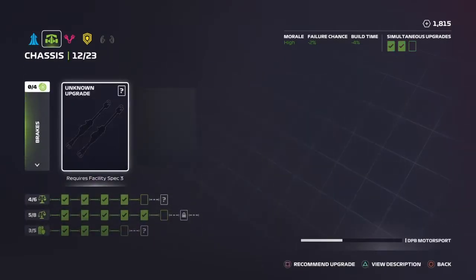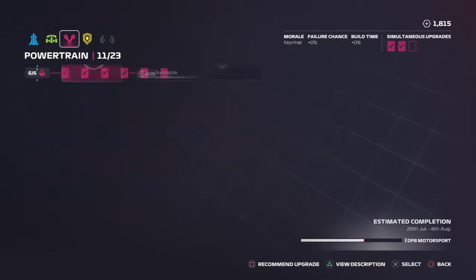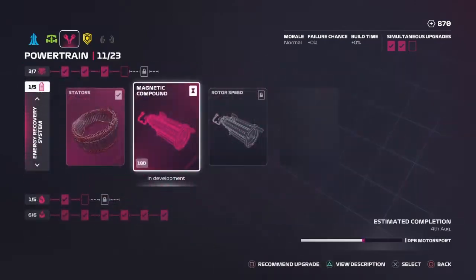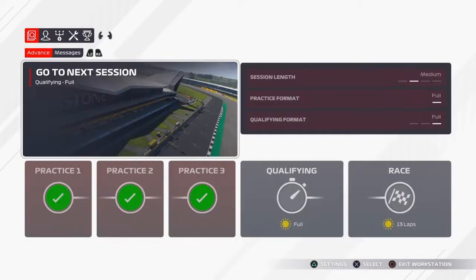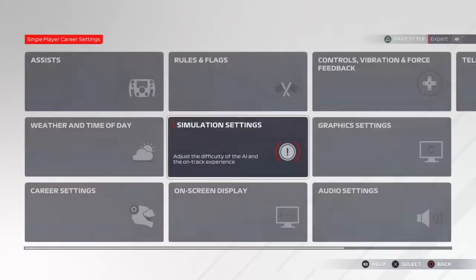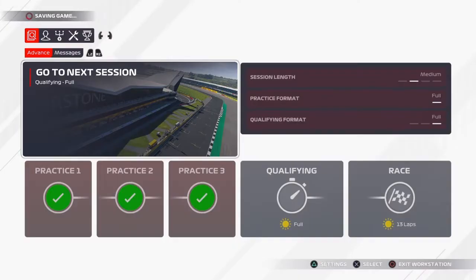And pretty much that's just it for the introduction, and we can head into qualifying soon. I've decided to do a major energy recovery system upgrade just to probably increase the power or something. And we are gonna do this on the 95 AI here in Silverstone for the British Grand Prix.